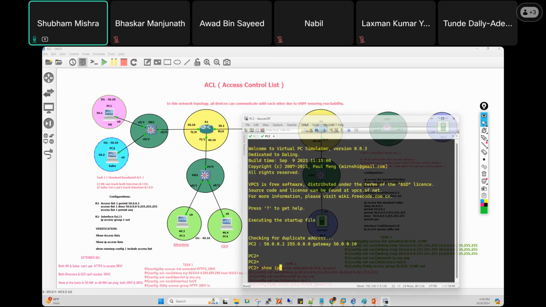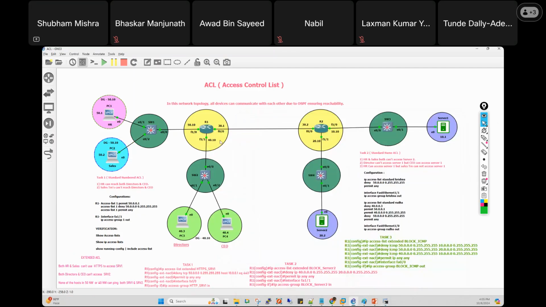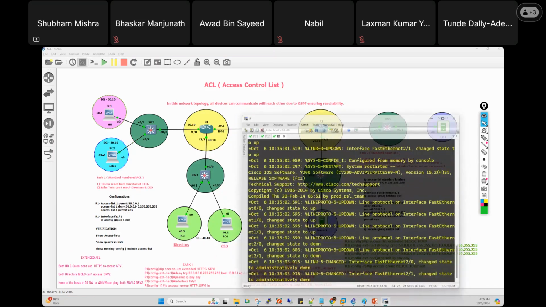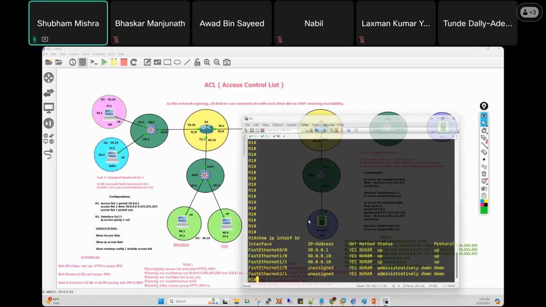So IP 50.2 is there and the gateway is there. Done, everyone. Now come on this router. Show IP interface brief. The IP addresses configured here are 50.10, 30.1 and 40.10. Done? Yes or no?